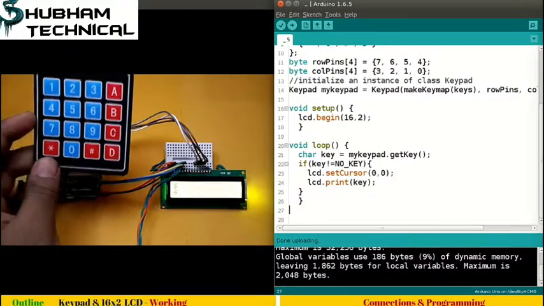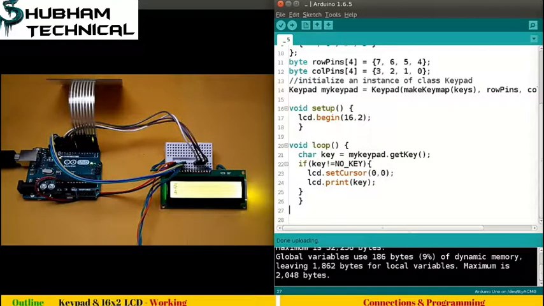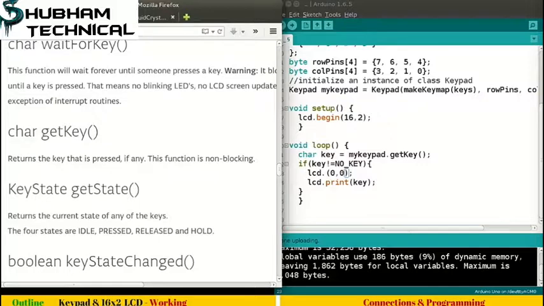Fine. Let me make a small modification. Instead of using LCD set cursor, which replaces the number there itself, let's use another function for the LCD, which let me show you in the documentation.